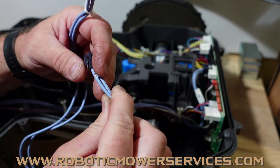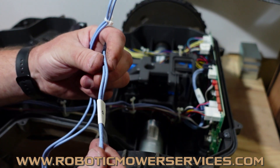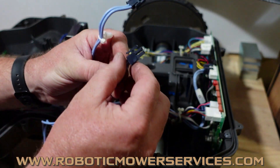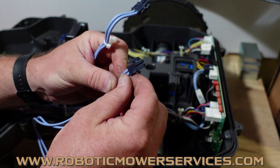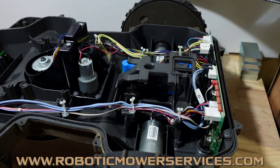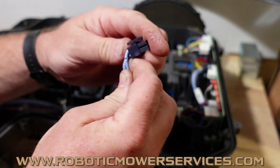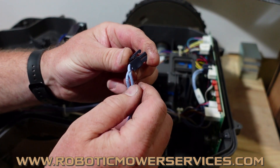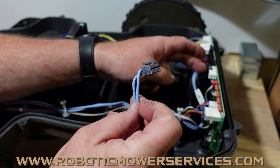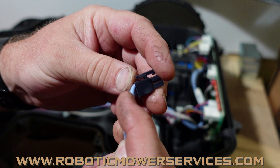Kind of hard to see that there, but you can see here — this is one where the insulation just peeled back. It's not the best insulation; it feels very rubbery but it peeled right off like nothing. I've got another one here where it did the same thing — it just kind of let loose right here, almost like a puncture right there. That was the same thing: it rubbed against the corner of the plug for the second battery, and that's what caused that issue.